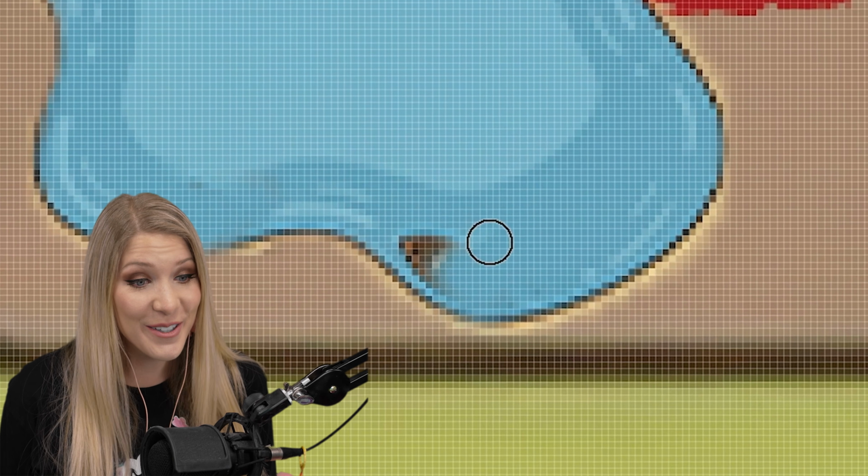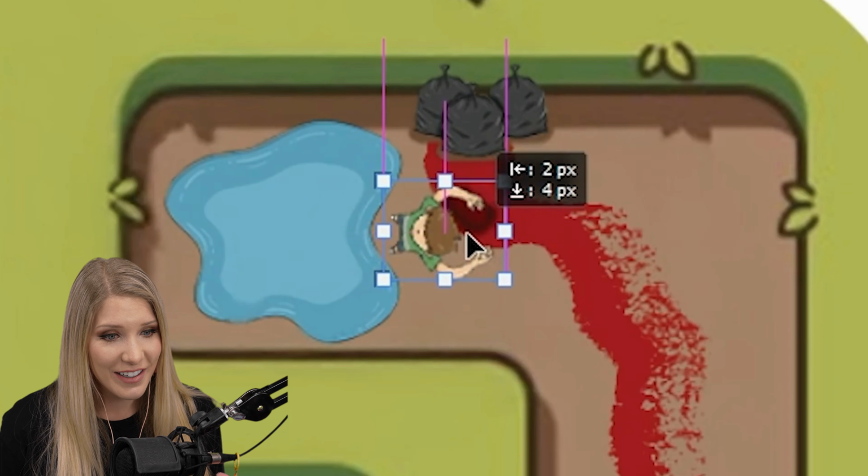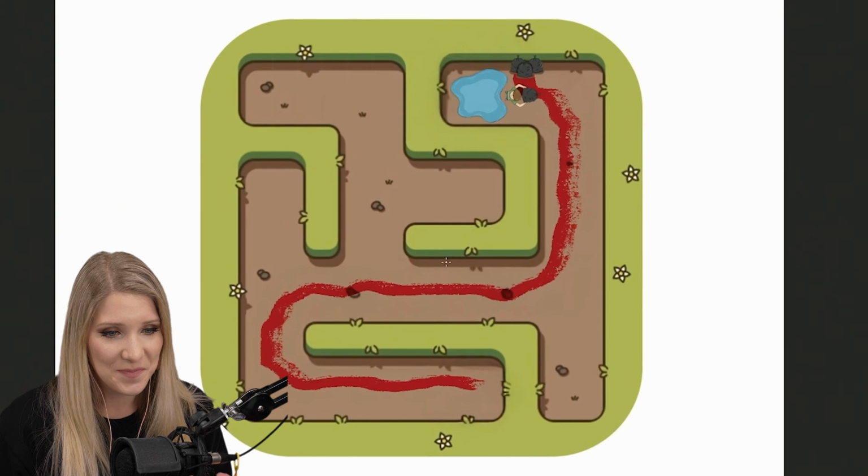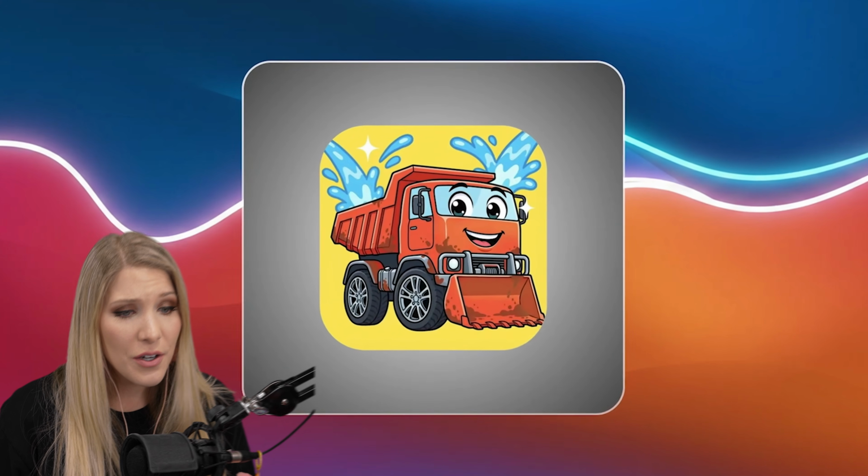After cleaning up the lake with the stamp tool, I placed the figure in the throwing pose and added one more garbage bag above him, right before it goes into the water. Next is a truck. This one already had a face, so obviously I had to make it evil.